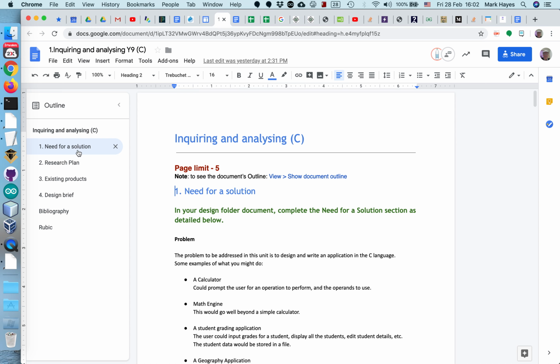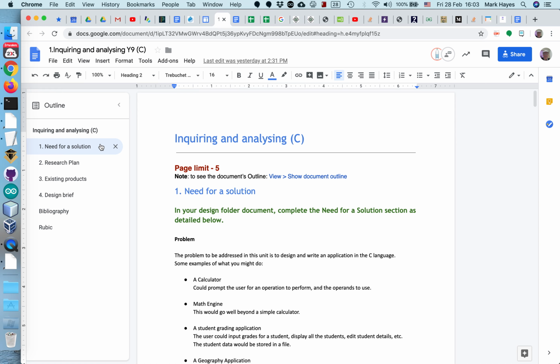That is the problem. And if you have a problem, you have a need for a solution. Guys, these headings come from the IBO. I wish we could just simply call this problem statement or something like that, but we don't. So in here, you'll discuss at a very high level your game or your application idea. Then in the research plan section, you will explore certain things that you will need to gather information on.